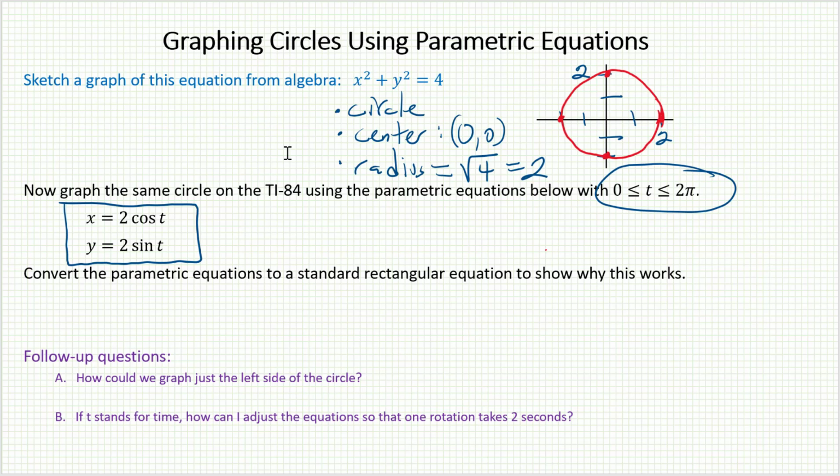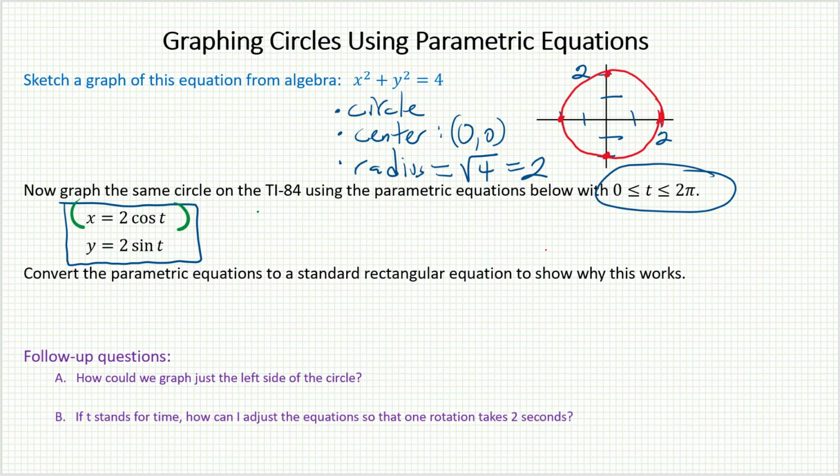Now, let's try to answer the question, why did these two equations generate this circle? How is it that that's the case? I can answer that question by converting the parametric equations to the standard rectangular form. In order to do that, I'll need to eliminate the t in these equations and end up with something that only links up x and y. How will I do that here? It doesn't really look like t is very easy to get by itself, and that is true. Well, I can use a little trick.